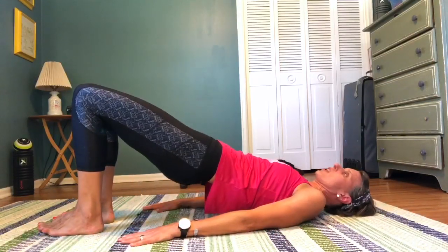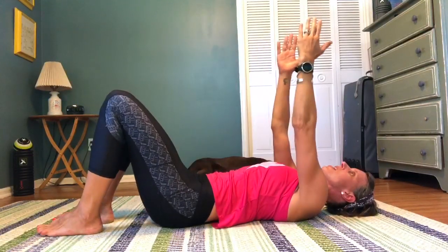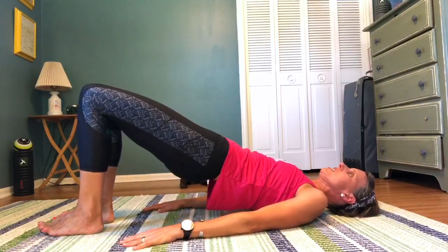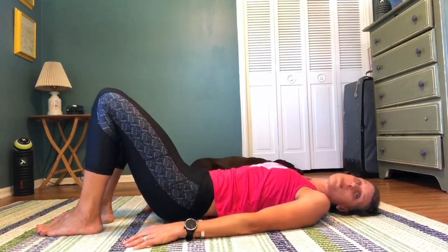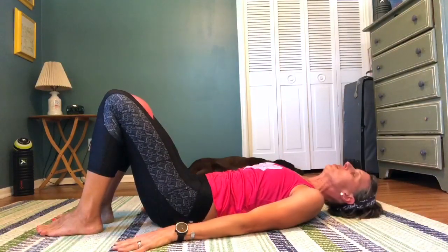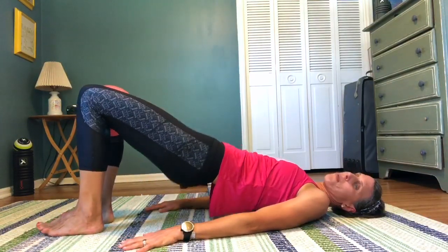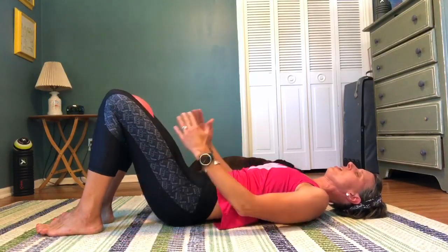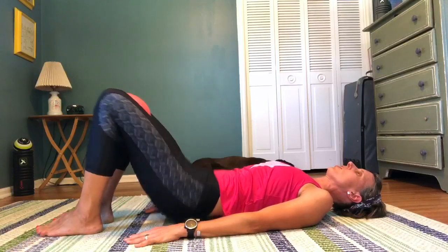Hang here. You want a little bit more challenge? You put your arms in the air, okay? I'm calling this 13. Here's 14, 15. Other options, you can put a ball in between your knees and squeeze it. You can also put a band, an exercise band, right above your knees and give yourself resistance to push out. We're gonna do one more and call that 20.